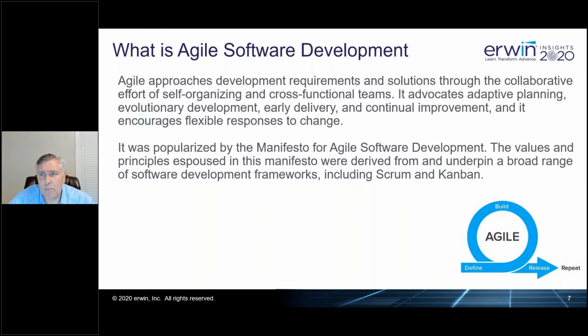So one of the points I did want to make at this point as well is, as much as we're going to be talking about Agile development, I'm not going to go into the specifics of which framework you're using, whether it's Scrum or Kanban or whichever methodologies you want to use. I'm talking generic Agile software development, which is adapted to whichever means you want to deliver using, Scrum or Kanban, or whatever other frameworks you use.